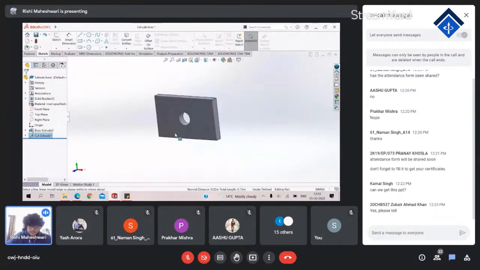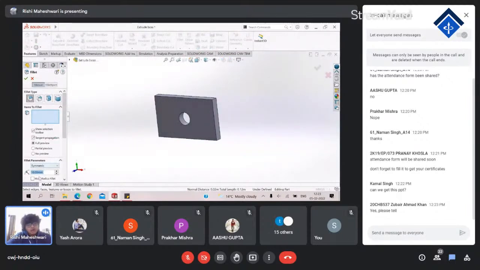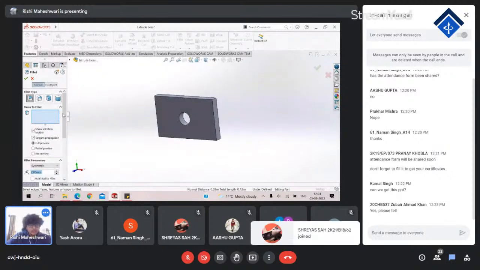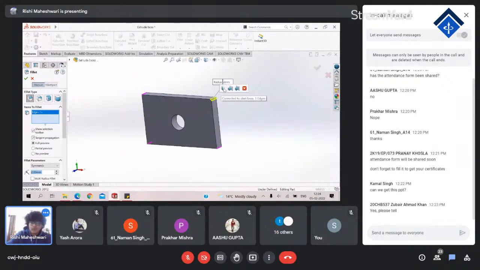So for that, I would be using this particular object only. Let's go to features and let's select fillet, which is on the features toolbar. Now, first things first, you have to first specify how much radius you want. Since it's not that big an object, I'd just go ahead and say 2 millimeters. Now, I can click on this edge, and as you can see there is a little preview here, but there are these 4 options.